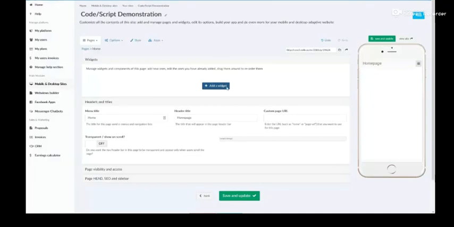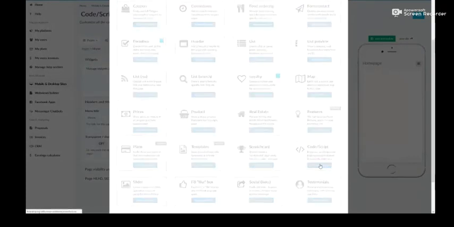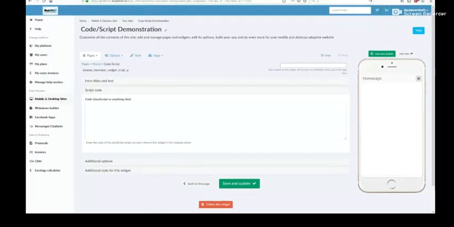widget. Now, the code script widget, this is used to enter any JavaScript code that you want to embed in a specific point of the website. It's located right down here. Now, once you create that widget, it's going to ask for that JavaScript code. And I'm not going to go into too much detail as far as JavaScript is concerned because that's not what this tutorial is about, but I will introduce the basics of the internet languages.